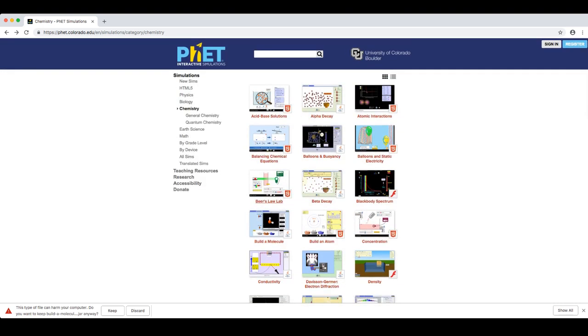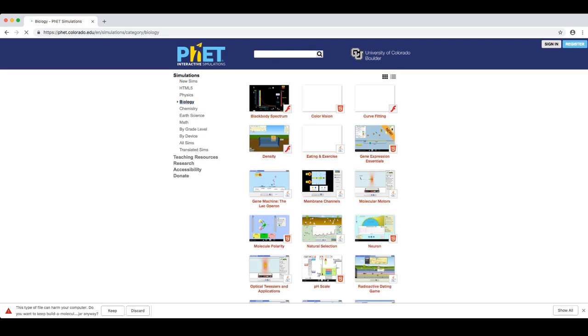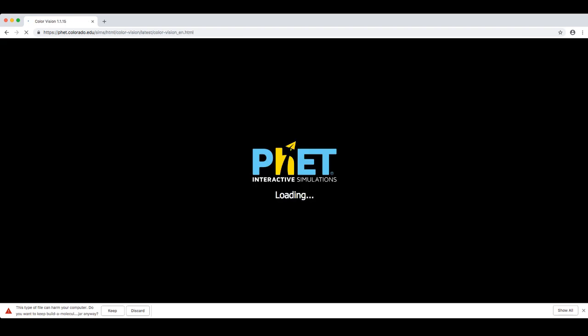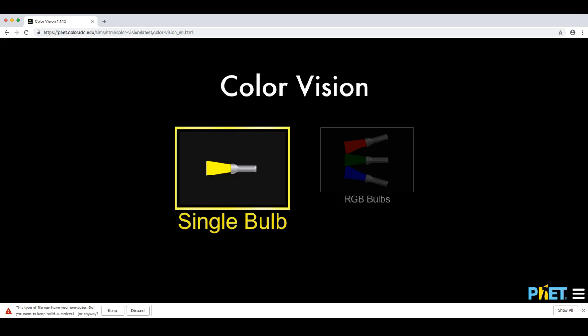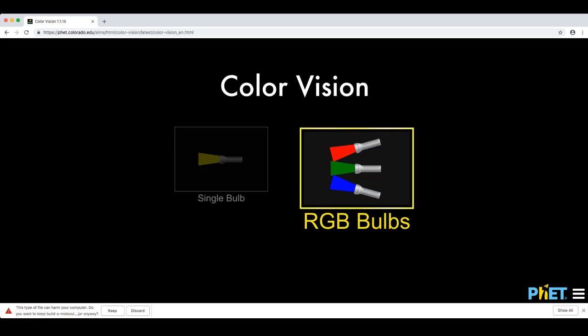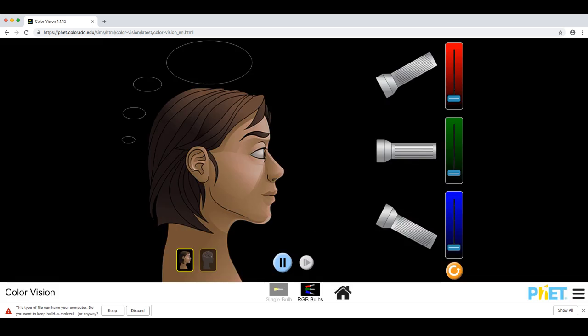Let's go over to the physics, because I don't want to keep clicking on a bunch of these in this video and then have you see me just keep running into roadblocks. This is one that I know worked, and that was color vision for the physics, so we'll do that one here. What I love about this, though, is it's not just high school resources. Some of these are for elementary or middle school, and so really, if you teach any math or science subject, there's going to be some things that hopefully you'll be able to use in your classroom, and I think that's really cool. So let's see here.